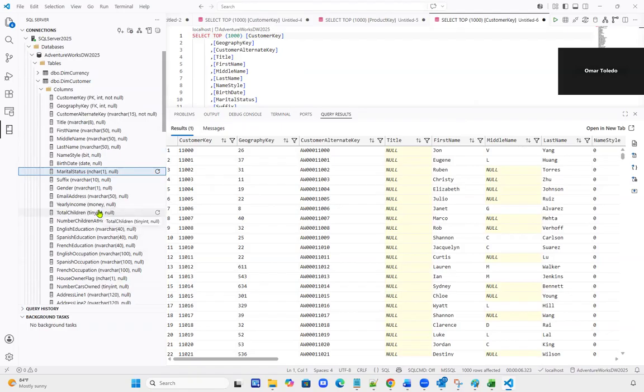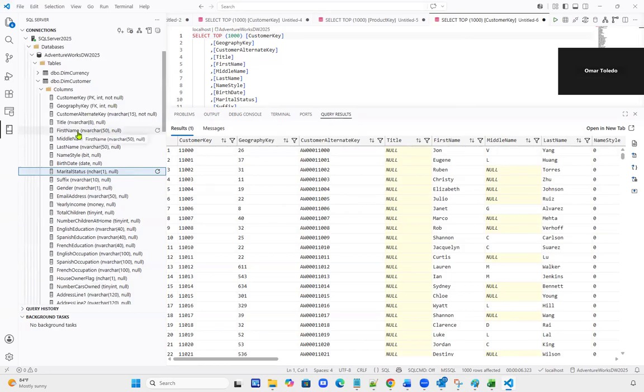So this table answers questions about the customer, not how much they purchase. Who is the customer, who they are.